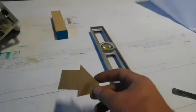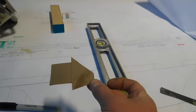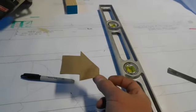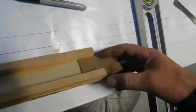But I figure the best thing with this one is to cut that 1/2 inch plywood just using a template like that, and then it should fit right in there.